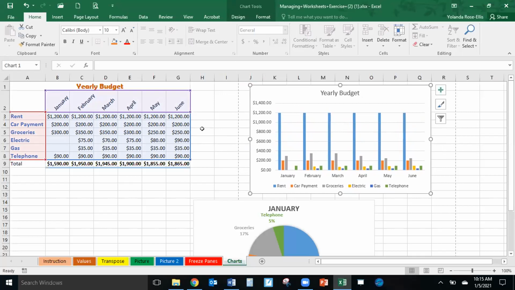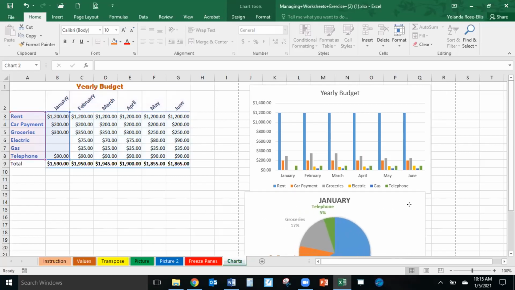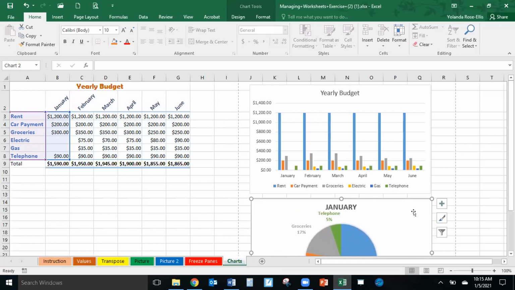Page break line. Somebody was saying something? No, that's me just talking loud. This is where the pages separate. So to the left is page 1, to the right of the dashed line is page 2. So you can move your charts into the area of page 2. Is everyone seeing the dashed lines?